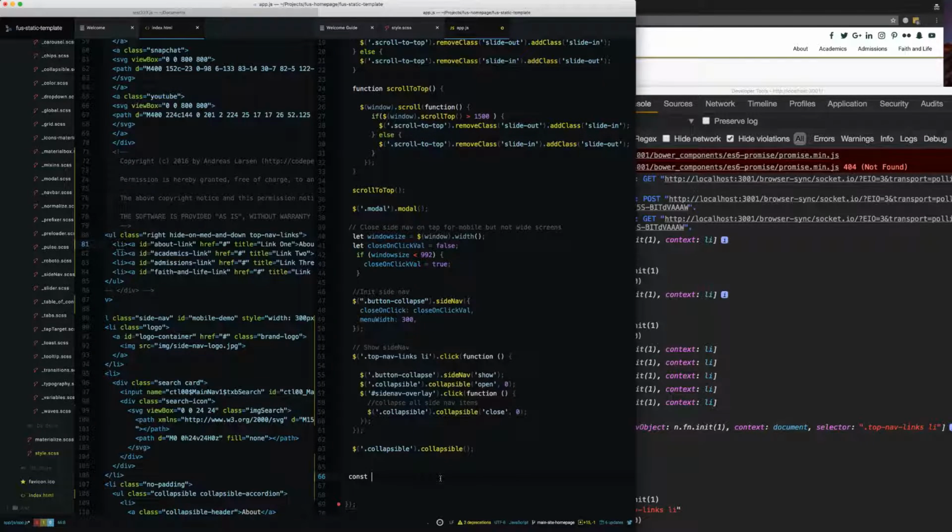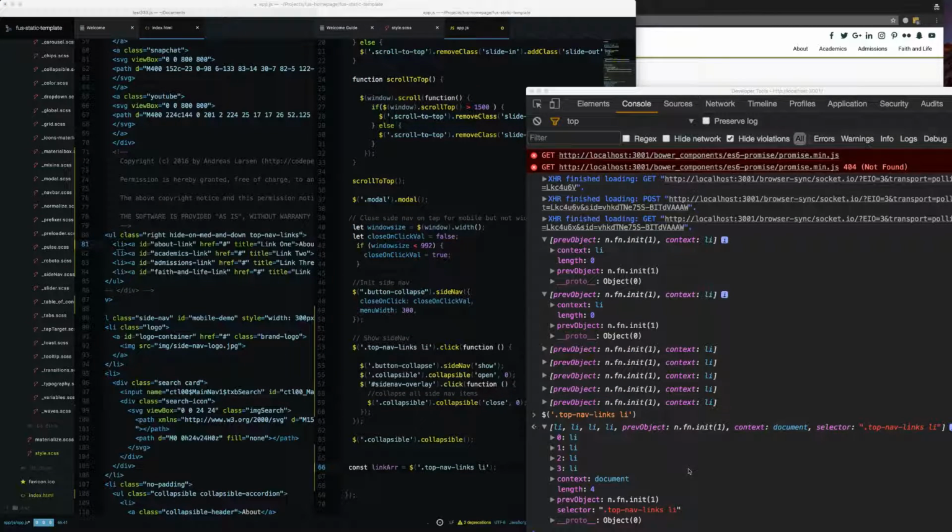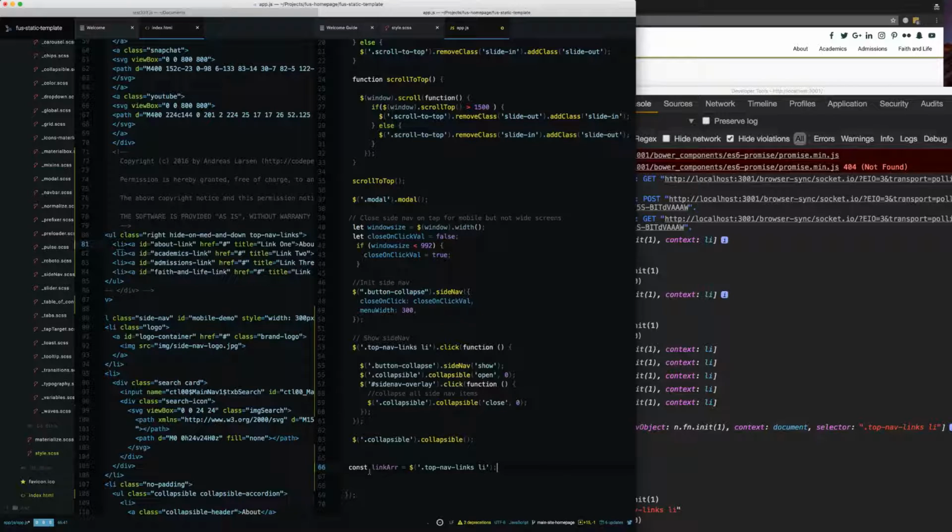Okay, so I'm going to call this link array for now, and we're going to make this equal to this top nav links li. Okay, so this will give us basically this array as a variable.